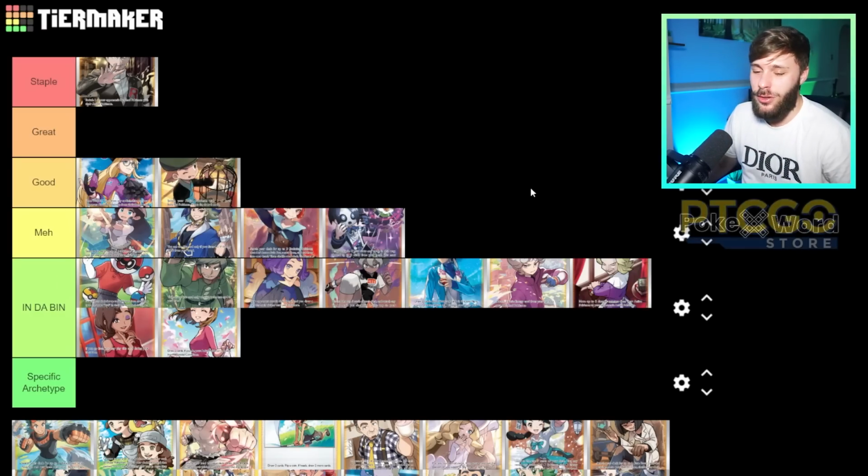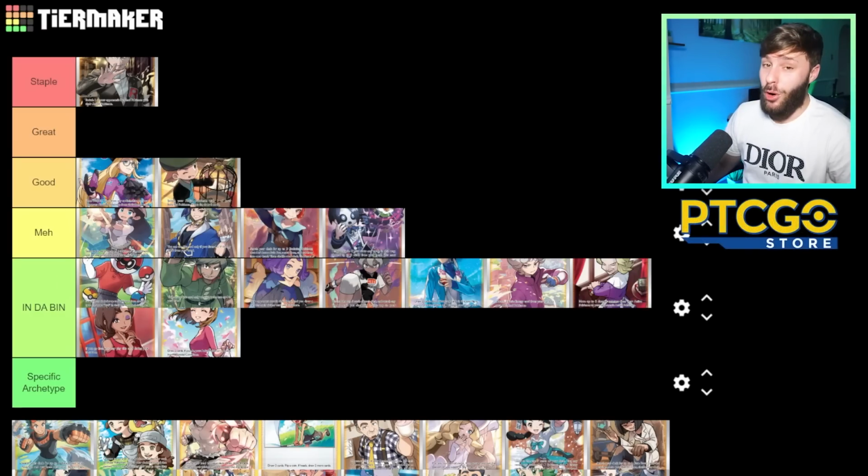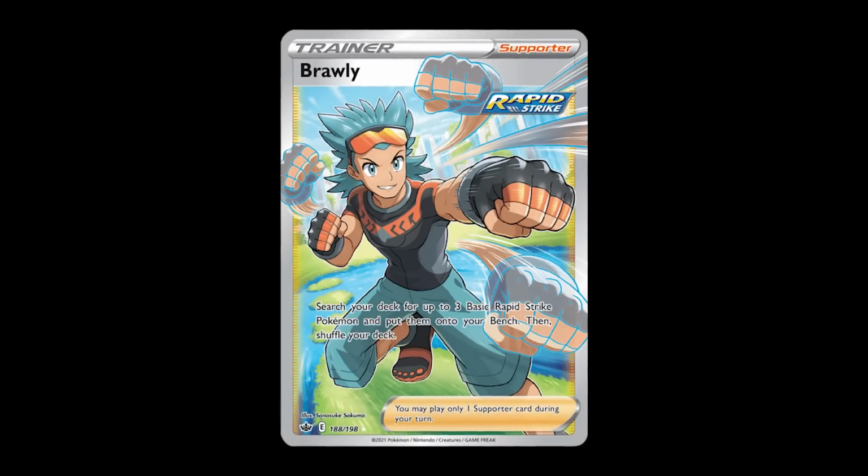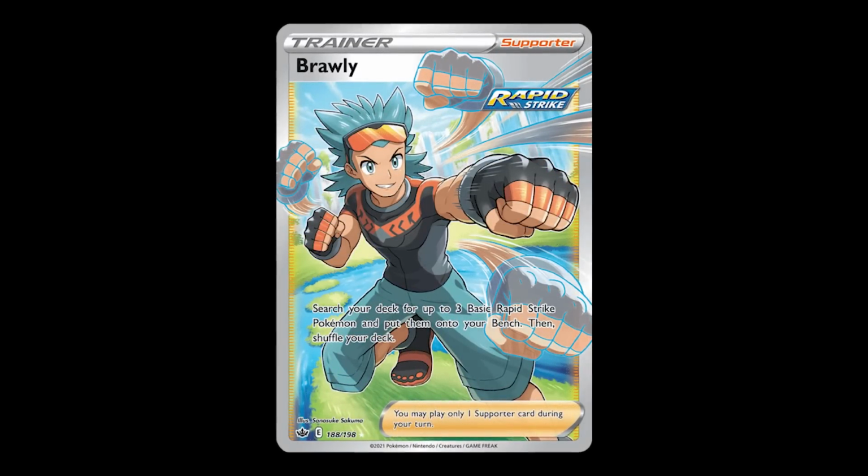You do your thing, mate. You're at the top always and ever, forever. I love you. Brawly is next, baby. Search your deck for up to 3 basic Rapid Strike Pokemon and put them onto your bench, then shuffle your deck.